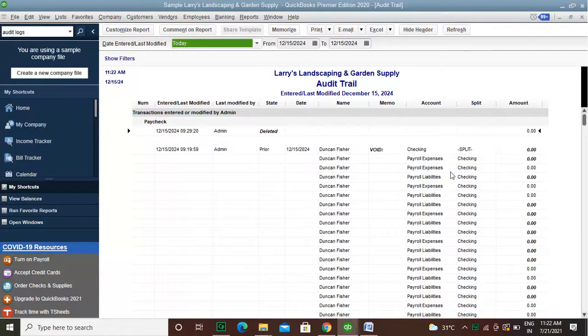Select the date type and then manually enter the date range. Click on the Refresh button and the audit trail will display all transactions within the date range you specify.